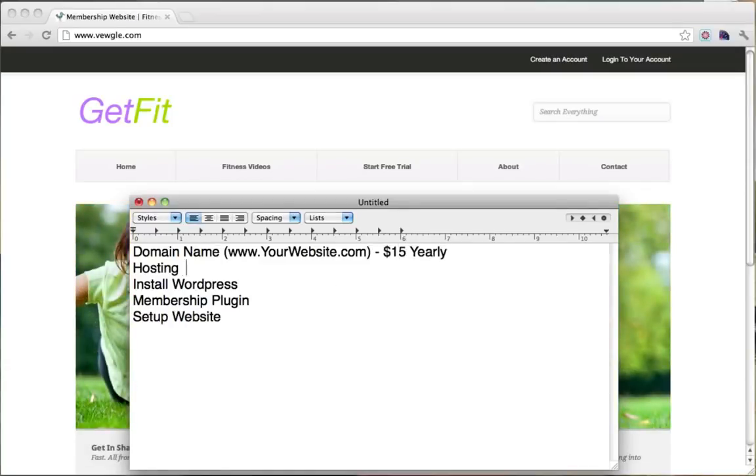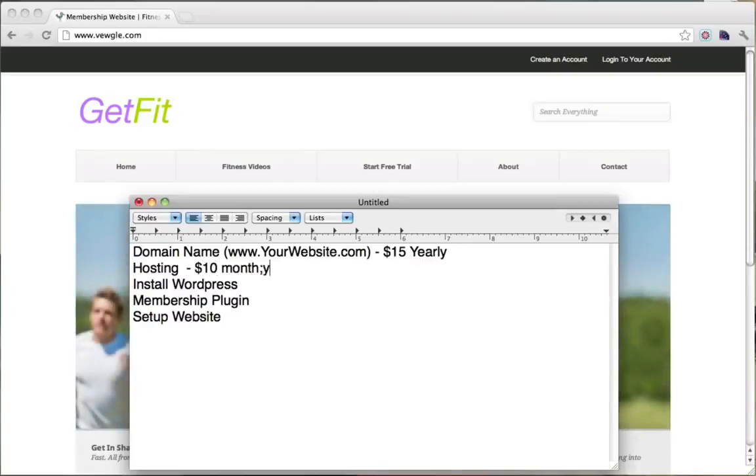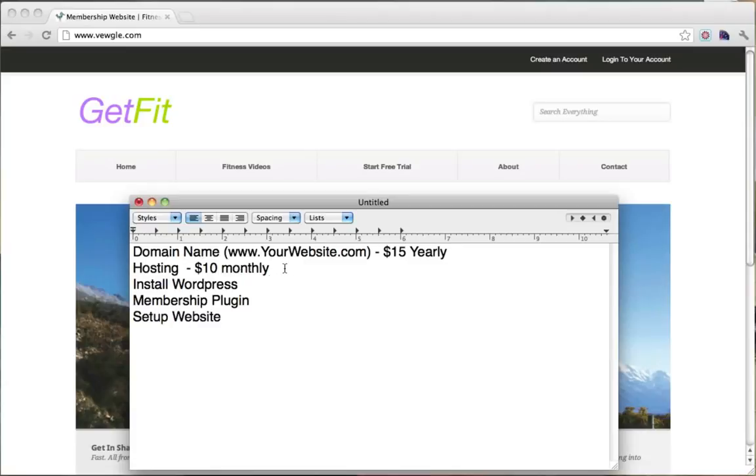Okay, hosting. That is a computer that's on 24 hours a day that is storing all of your content, your logos, your pictures, your text, everything. How much does it cost to have a computer that's on 24 hours a day? Well, that is about $10 monthly. And if you want to have many domain names on one host, you can.